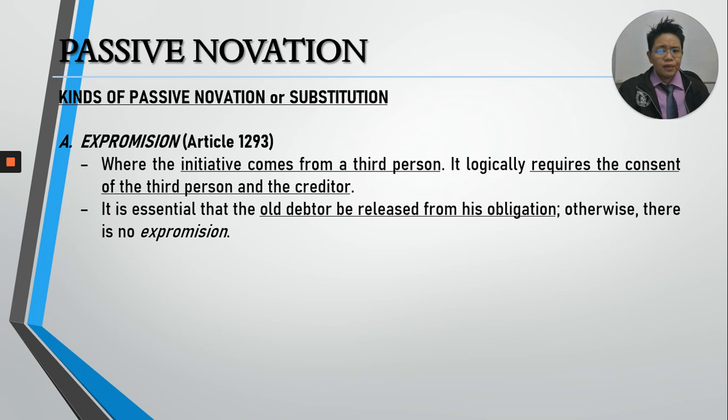So remember, in expropriation, third person, lalapitan niya yung creditor. O pre, ako na lang magbabayad ng utang ni debtor. Kung ganun lang, remember, there is no clear expropriation. Now, if sinabi ni third person kay creditor, oy, creditor, ako na lang magbabayad ng utang ni debtor, wag mo nang singilin si debtor, debtor is released from the obligation. Remember, valid expropriation.